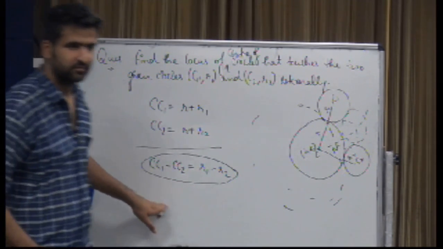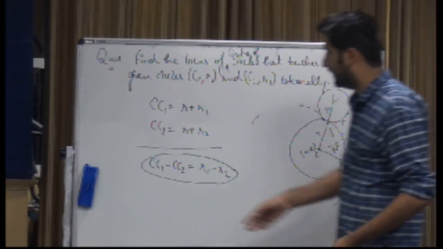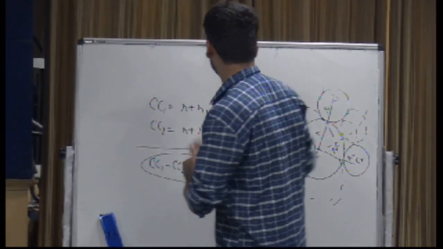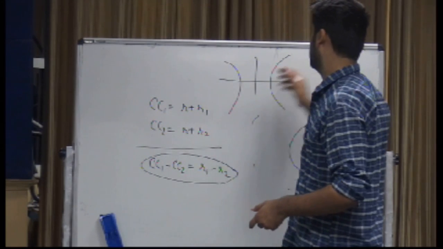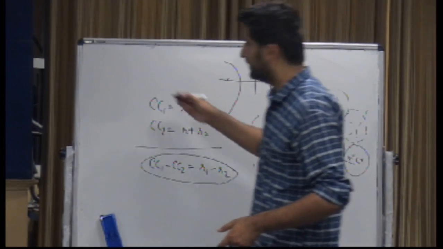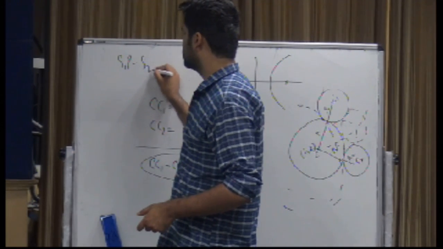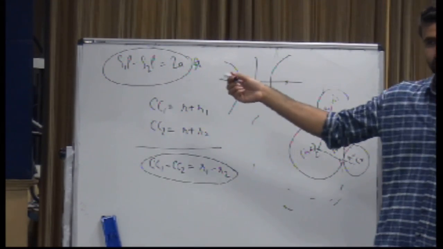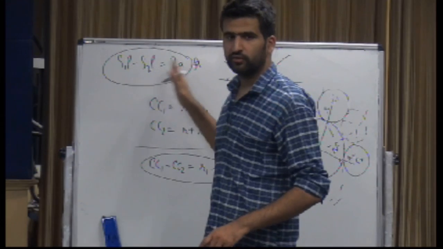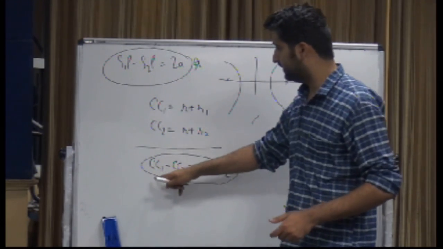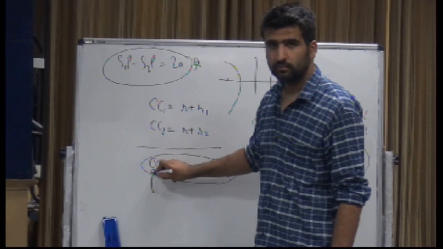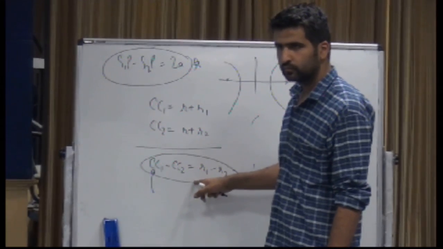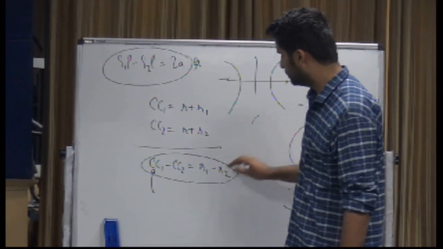We studied this last time, remember? So we studied this property that whenever we have a hyperbola, the distance from the two foci, right, that S1P minus S2P, this is always equal to 2a. Can you recall this? Right? So S1P minus S2P is always equal to 2a. Okay. So similarly here, this is the moving point P, because we have to find the locus of C. So this will be the moving point. Its distance from C1 and C2, right? The difference of the distances is equal to R1 minus R2.